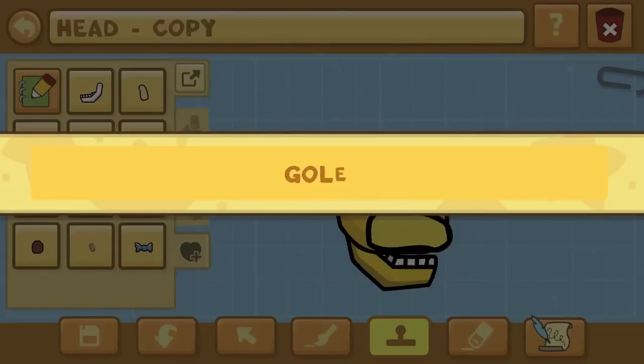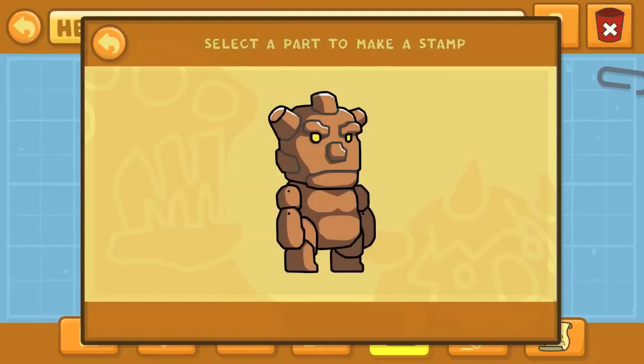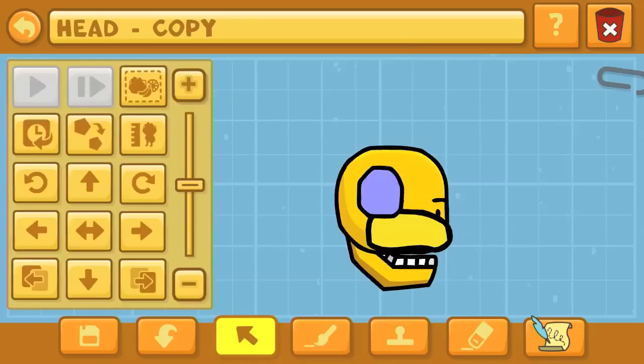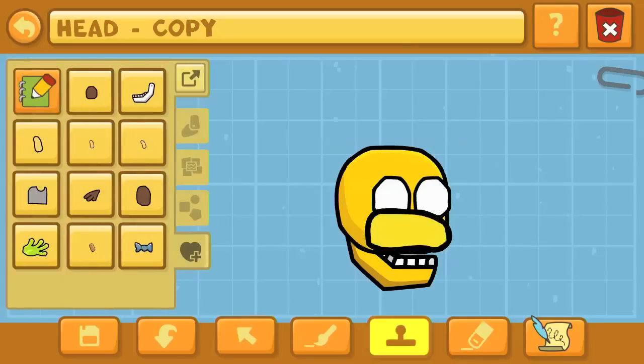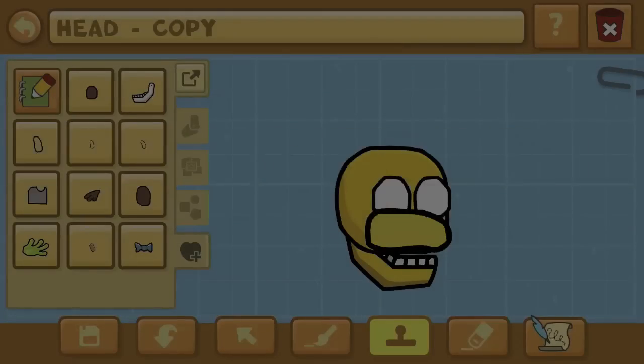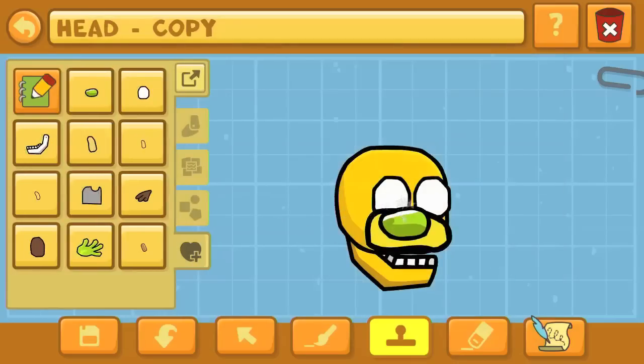And so this is looking pretty good. I'm going to need to do some adjustments where things are placed as we go along. I'll go with a golem shoulder piece yet again, and we'll paint it all the way white. That's going to be for the big white part of the eyes right here for Spring Bonnie. And so we put it behind that vegetarian arm piece, or third page of the 29-page library piece right there for the snout. And I'm going to type in a worm after this and get the worm's body.